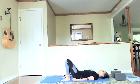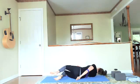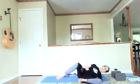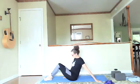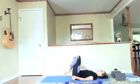Release your shoulders. Roll to one side and see if you can shimmy out of your strap. And if you can't, which I'm starting to feel like a little worm here, I'm going to have to just come up and shimmy out of my strap. I could do it early. I can't get it off there now. Set your strap aside. Come on back down to your back. I felt like a little burrito. All right, come on back down.